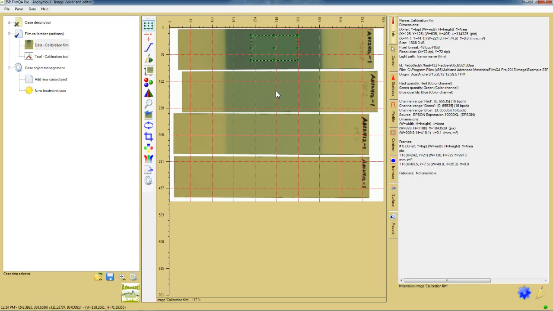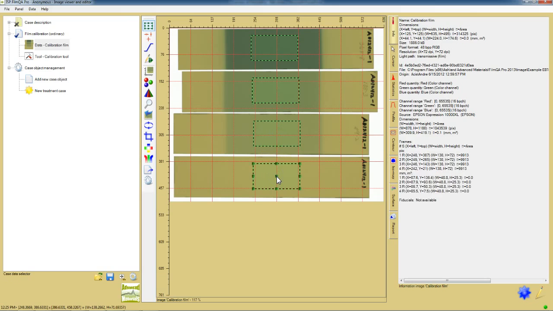Using the mouse, hold down the Control key, point the cursor where the new frame is to go, and click. In calibration, you are defining the average response of the film, so the measurement area should not be tiny. And experience has shown that an area of 20 square centimeters is sufficient.